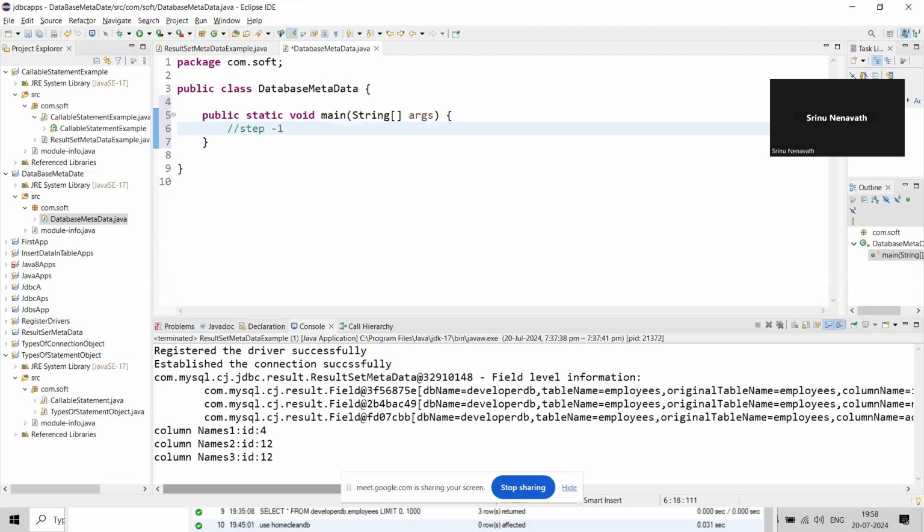We register the driver class, get the connection and create a statement object. Are these things we do for every application, or only for one? Every application, right?